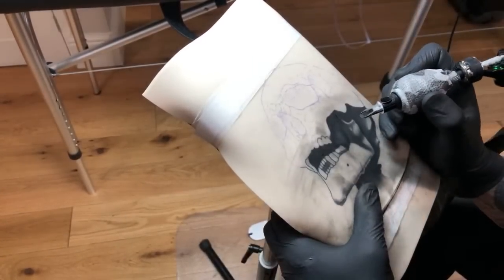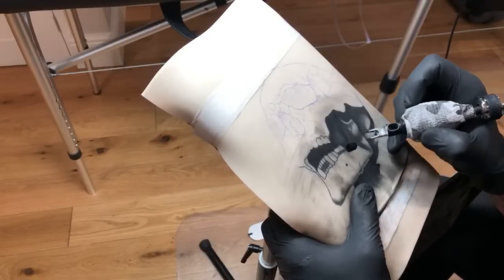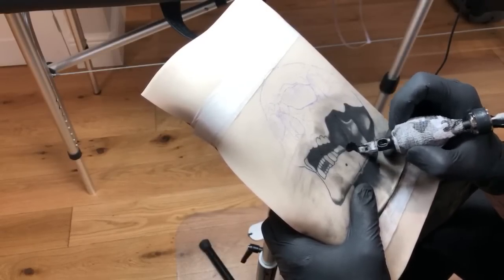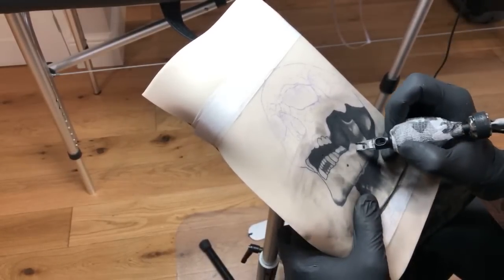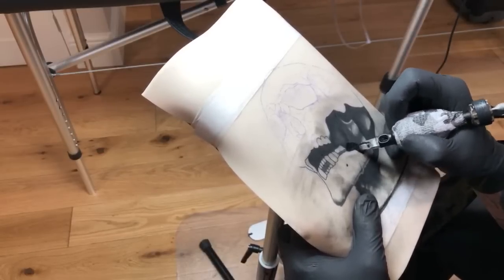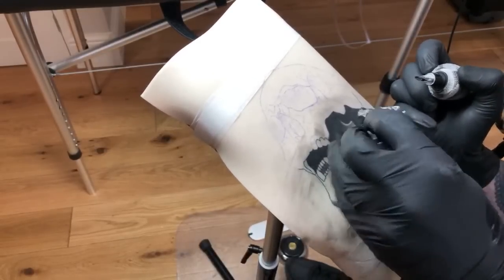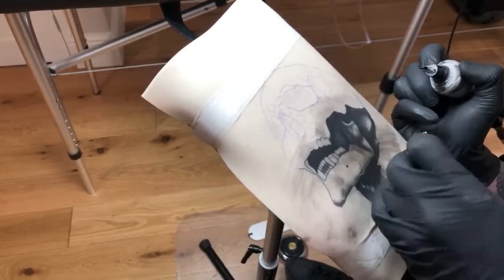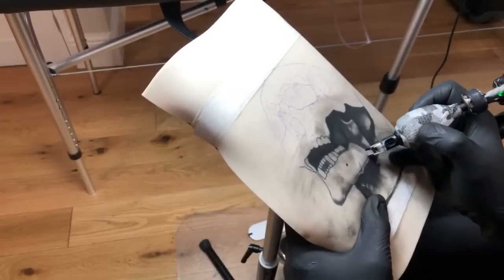I'm gonna go in with a really light tone now, coming from here. And I'm just gonna go down like this here. And then I'm gonna go across here. Can't really see this because it's that bloody light, which is lovely. Now you can see it a bit. And I'm gonna go across like this.